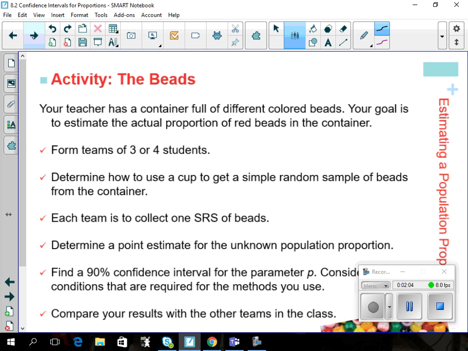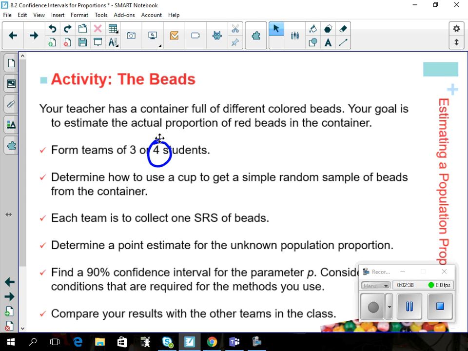I went out and got us some beads. I'm kind of excited about this. I would like you to get into groups of 4, so if you don't mind, go ahead and pick up and move desks. If we have a group of 3, that's fine, but no more than 4. Then I'm going to come around and give you a sample of beads, okay? I hope these don't drop all over the floor, but I'm going to try to put them very carefully on a flat desk. So whoever is your designated desk person, give me some room to put the beads.